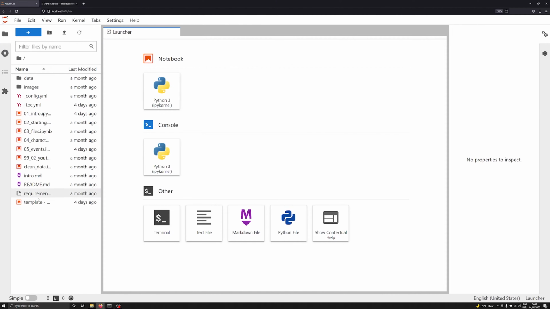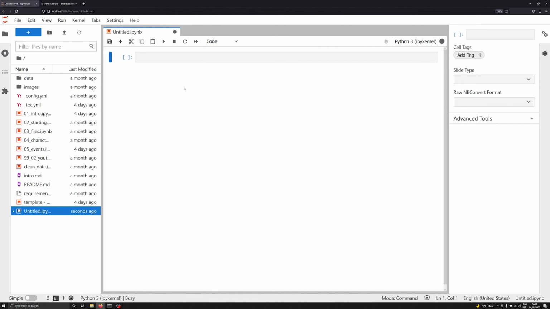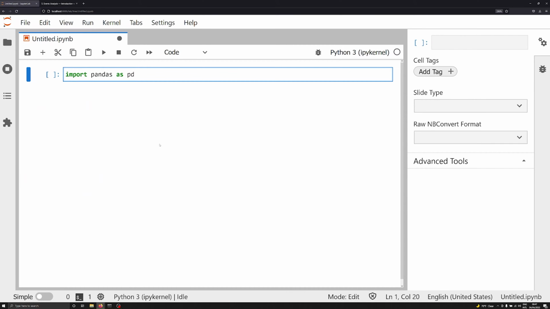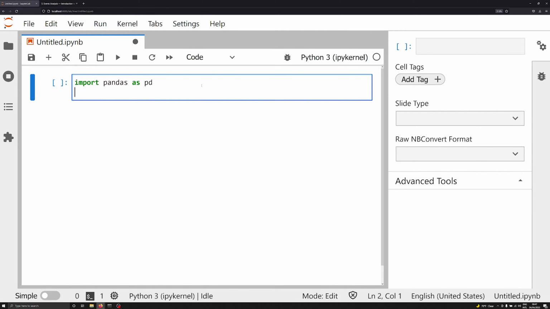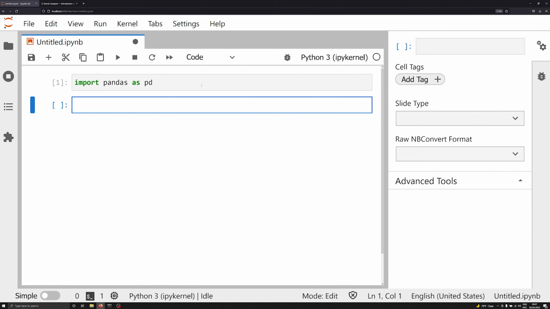So let's go ahead and jump into a brand new Jupyter notebook, and go into that .token file and start analyzing it. The first thing we need to do is import pandas as pd. I'm going to minimize this on the left and zoom in just a little bit so we can make this a bit more legible. There we go. Importing pandas as pd will allow us to load up a pandas data frame from the .csv file, which is essentially what the .token file is.